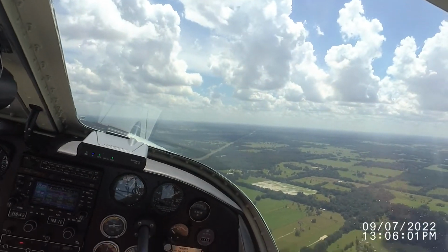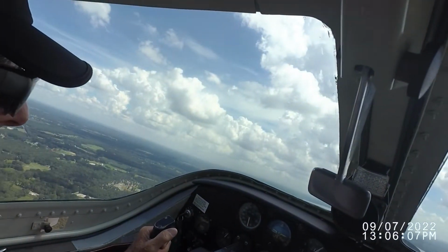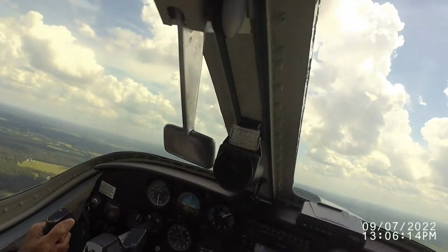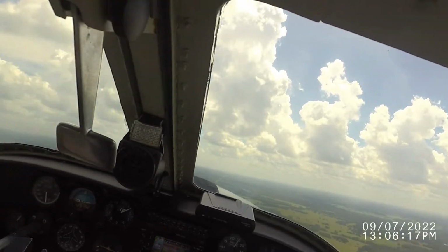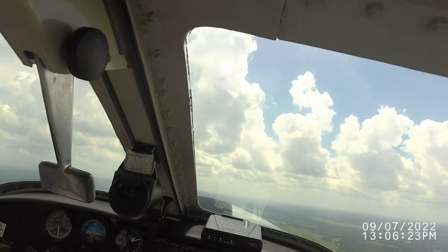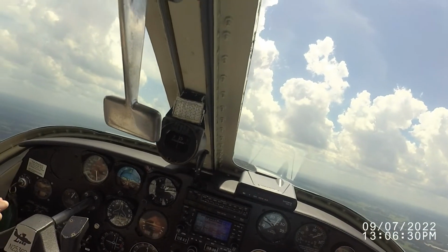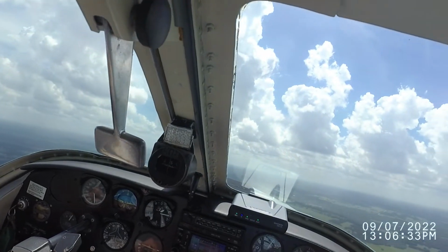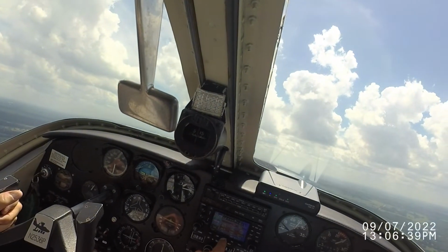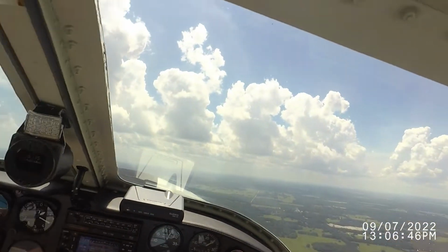See any traffic to worry about. You see that? Right below, right? What am I looking at? Right down the left side of the plane, it looks like. Romeo Alpha, turning left base, runway, power lines. Williston traffic. See that? I don't see the power lines, I see the big highway, a four-lane highway. Yeah, that's taking us right home. Oh, it is? Was that 441? It could be. But no, I don't think 441 goes through Williston, it goes through Gainesville. It's in the direction of the way we want to go, right? We got to get back on course. Well, we're trying. Yeah, we will.